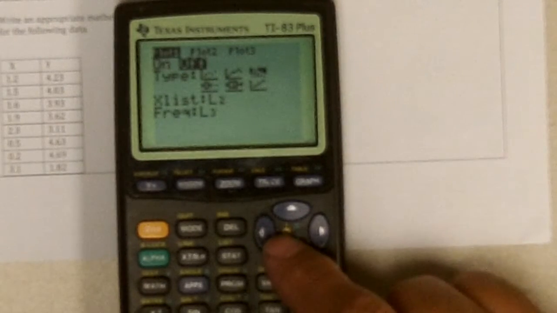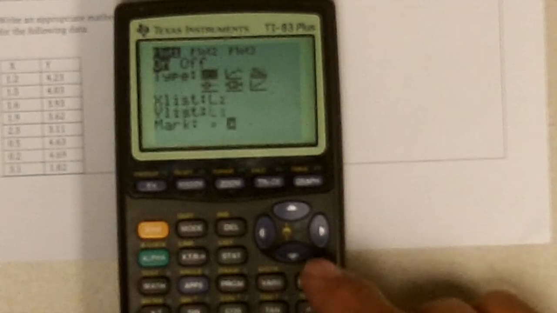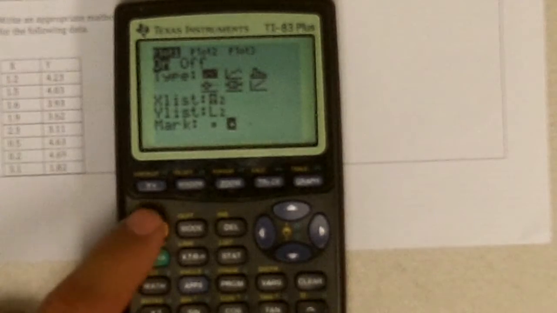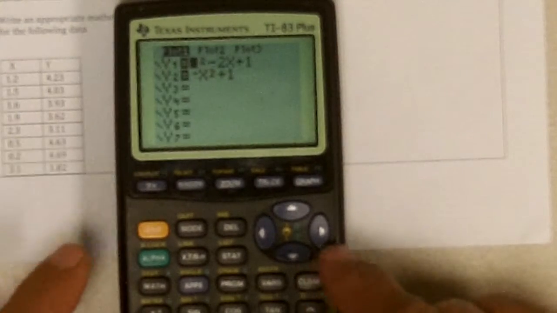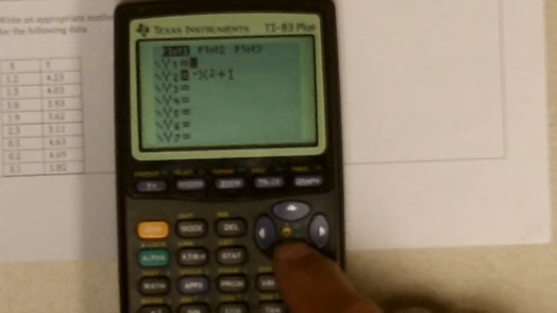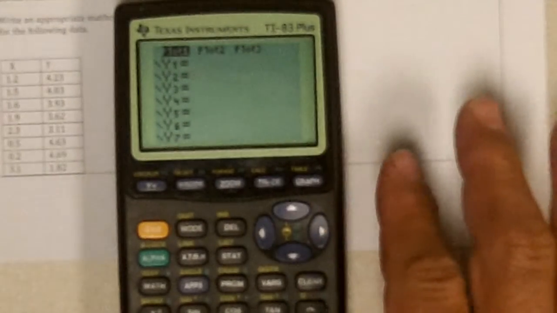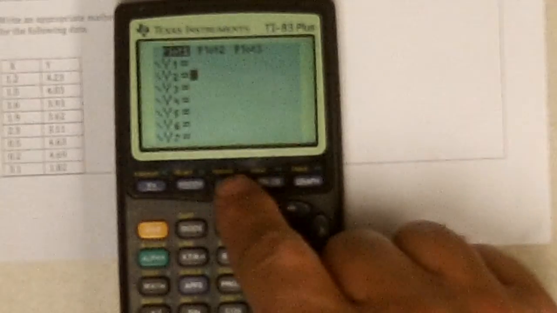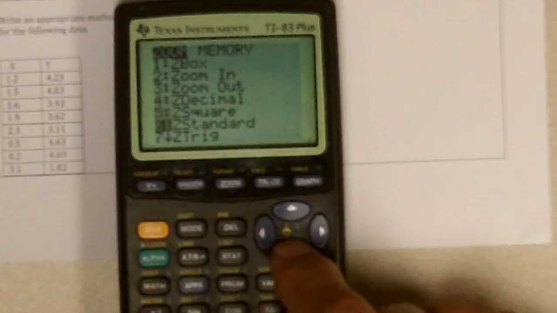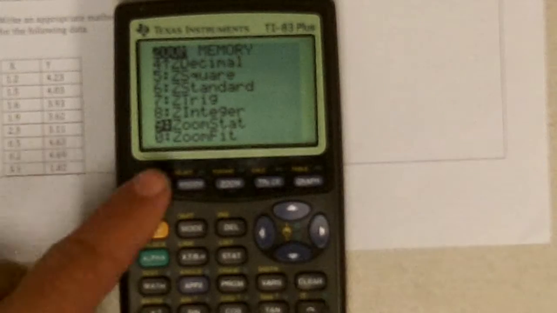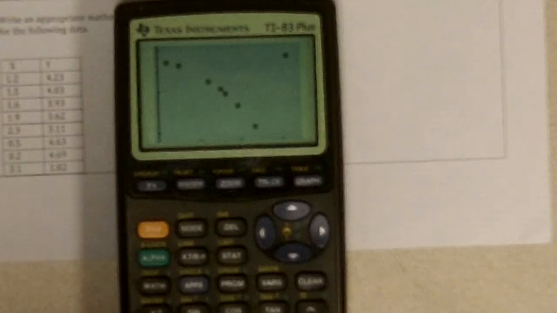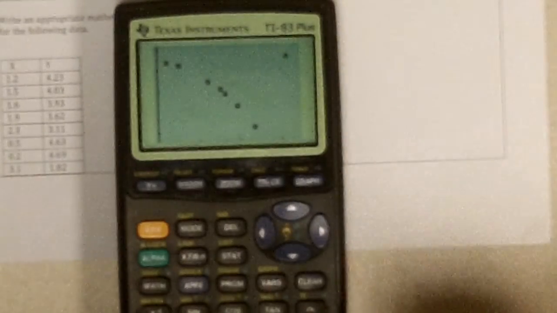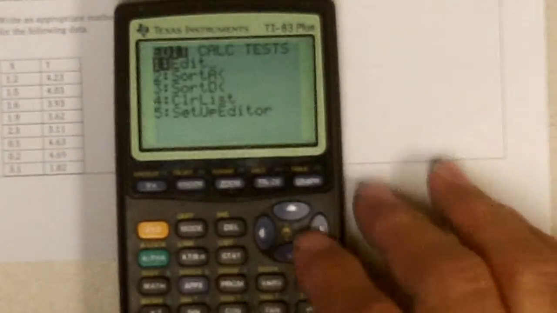I'll turn number 1 on, and I'll make it a scatter plot using list 1 for my x's and list 2 and making those kind of dots. Press y equal, make sure there's no equations graphing, so I'm going to clear that equation, clear that one. Then, instead of just graph, I'm going to zoom to fit my data, which is statistics, so I'm going to use zoom stat, which is number 9. Press enter, and it graphs them, and I somehow got a strange point in there. I better go check my data.